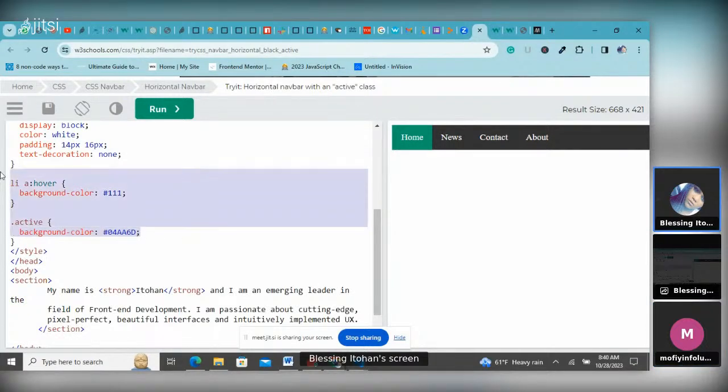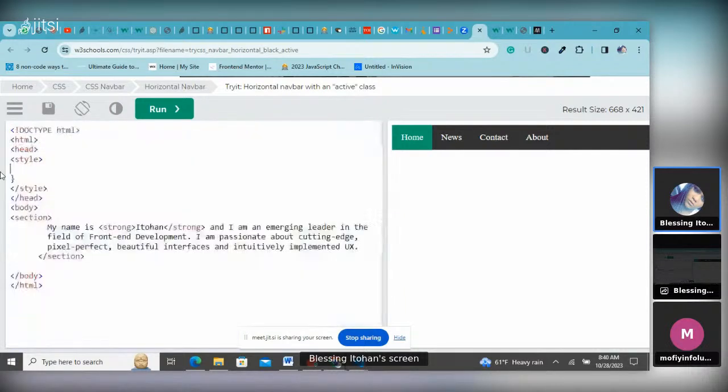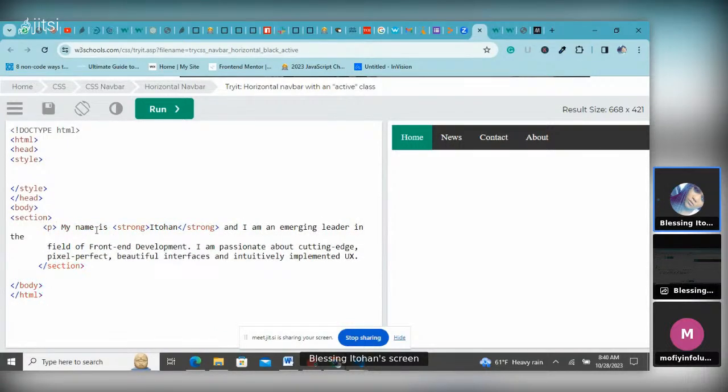Okay, so let me delete all the CSS right here because you don't need it. All right, so let's assume it's my paragraph. Paragraph here, then I'll close it here.